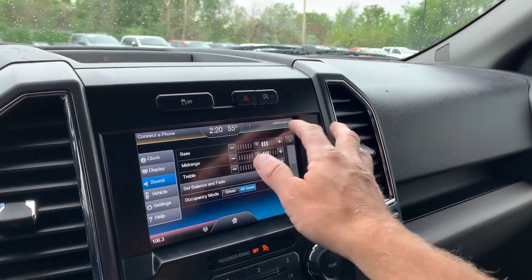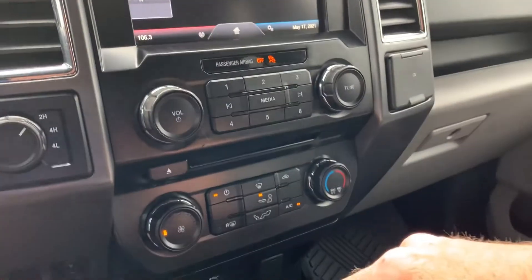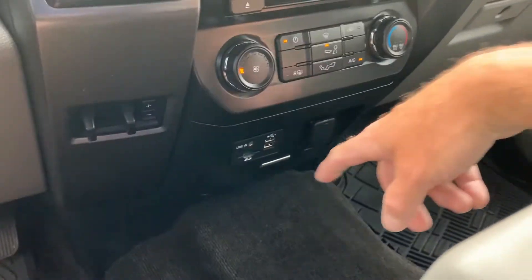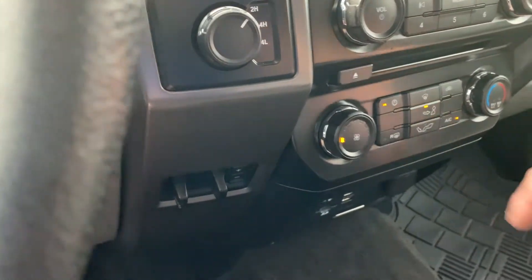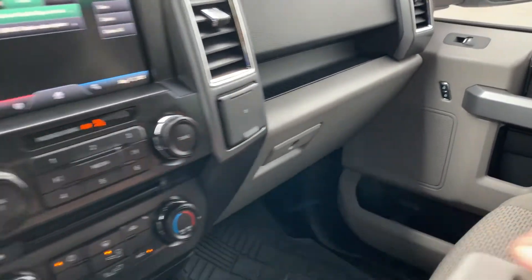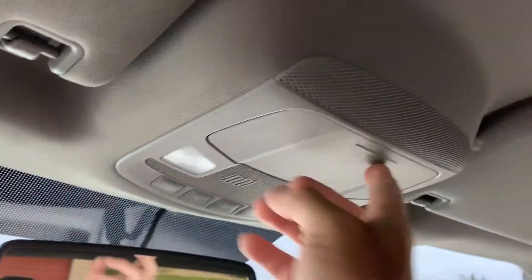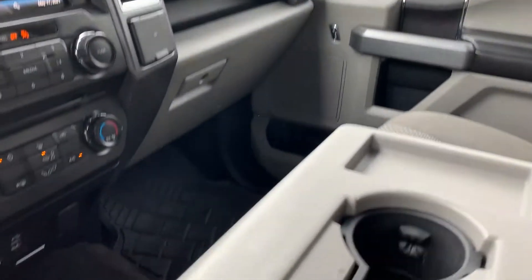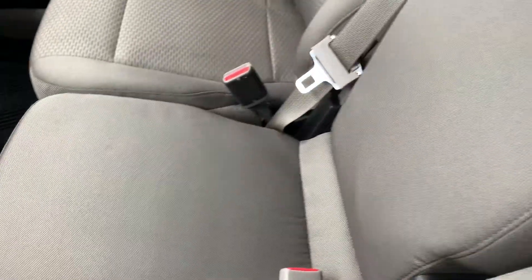And of course you've got your settings and your information. As we come down here, you're gonna see your CD port right there. There's your SD and other ports, your USB and such. Additional power supply down there and additional power supply right here. Your glove compartment is lockable. You have your map reading lights and your sunglasses holder. And your cup holders and additional stowage right here. You can just pop that up so that it can seat 6.